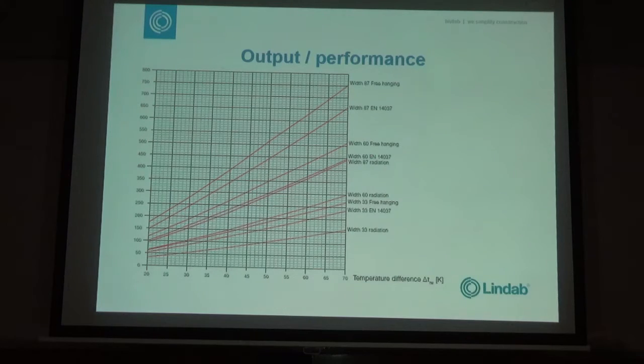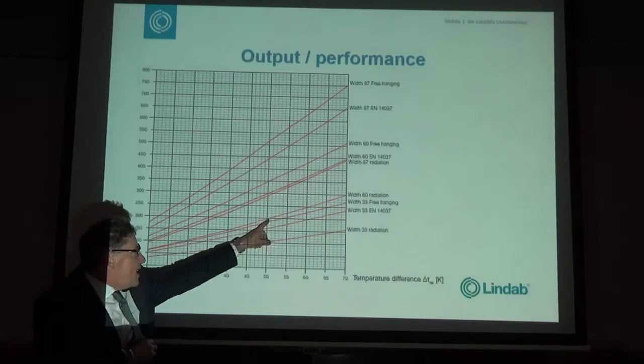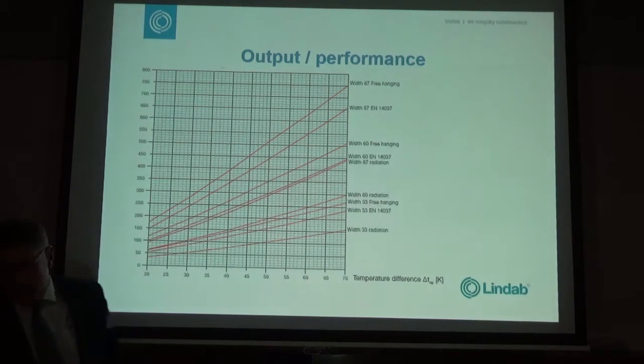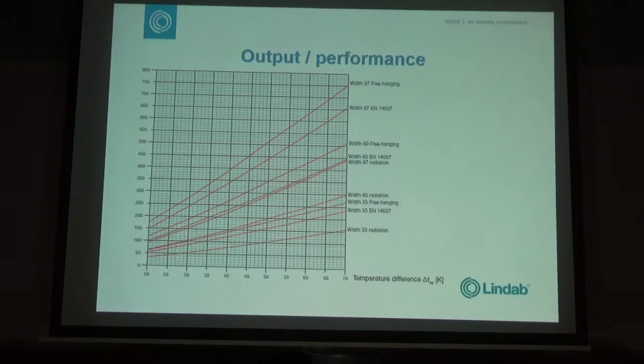Once I've got my watts per linear metre, I put it into a graph. Manufacturers do it different ways. Some people tabulate it. We put it into a graph, which is an example here. We indicate the radiant proportion. If we take a 600 wide panel here, at 50 delta T, we take radiation at 600 wide, read it across, and that gives me 200 watts per linear metre. Then if you take it up to the EN14037 line, that gives me 300 watts per linear metre. And if you take it up to the free hanging line, that will give me 350. So that's how you calculate the design. As you can see, we've got 3 different widths, so we've given a reading for every single width, up for the mean water and then across for your area.